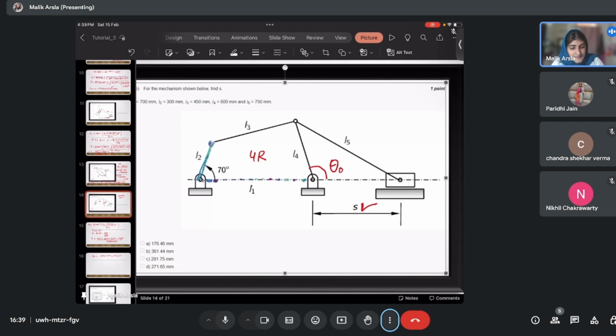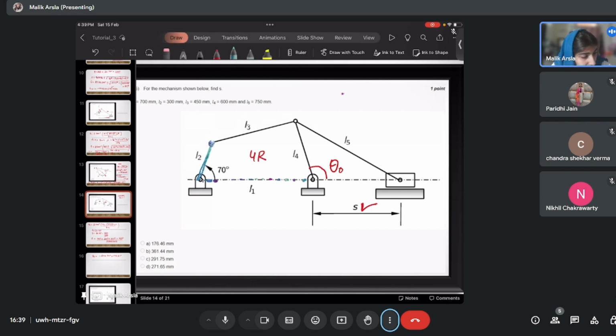So if you see, our answer comes out to be either minus 246.74 or 196.21. Now 196.21 is clearly greater than 180. It means if you are measuring the angle from here, it will be something like this. It will cross the line. So this angle is not possible. Now we have the minus 246. Minus 246 means that you are measuring the angle from this side. Okay, so we can measure the angle from this side.